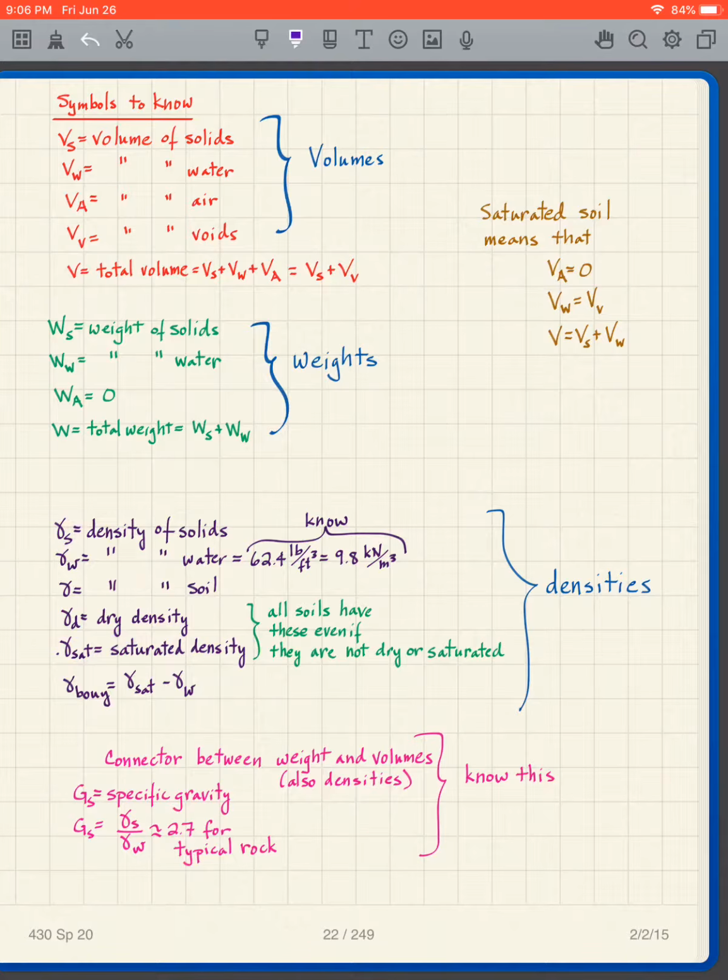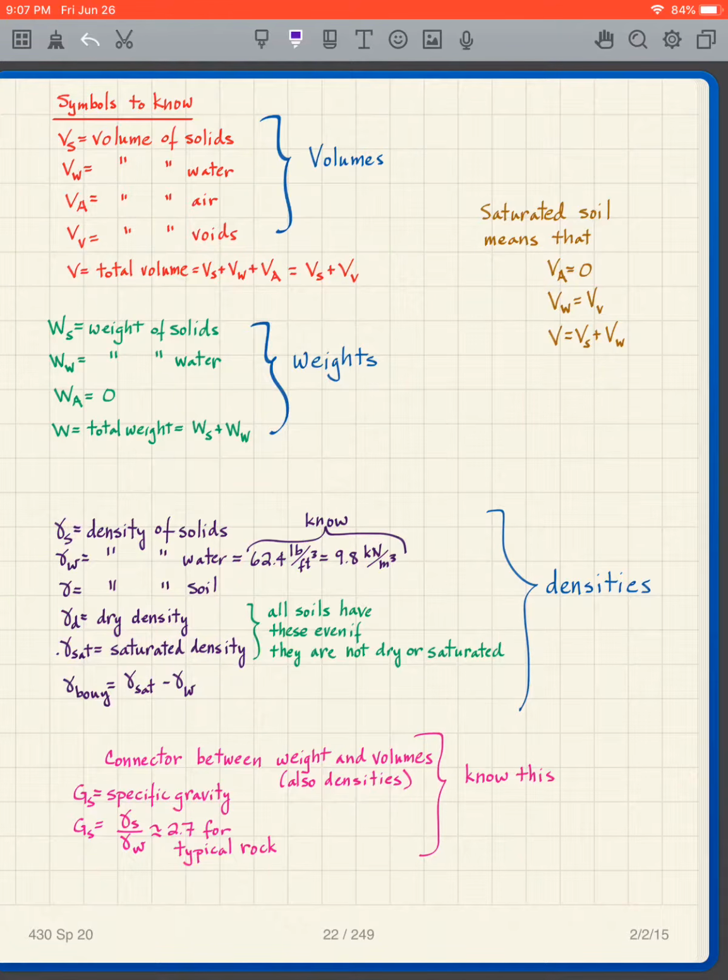Now, what is the density of a solid typically? How do we get that, and what is it? Well, the way to look at that: if you look at a sand particle, for instance, it is just a tiny rock. A gravel particle is just a small rock. If you throw a rock into a swimming pool, it sinks to the bottom. Why does it sink? Because the density of that rock is greater than the density of the water. The question would be, how much greater?